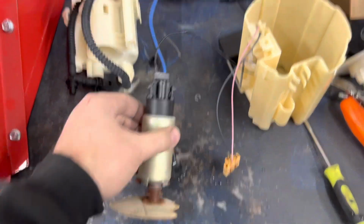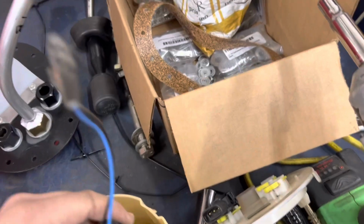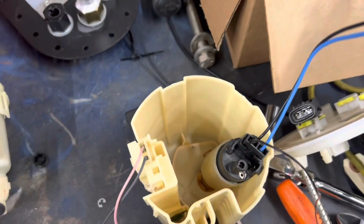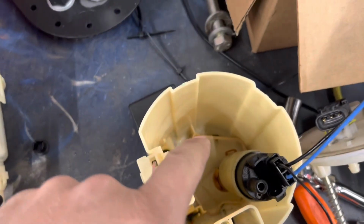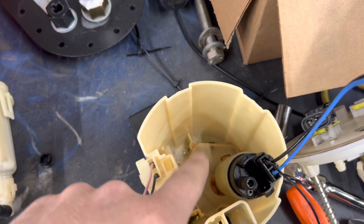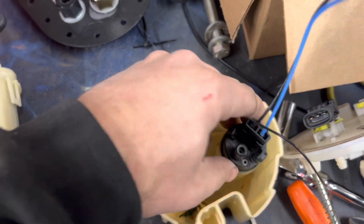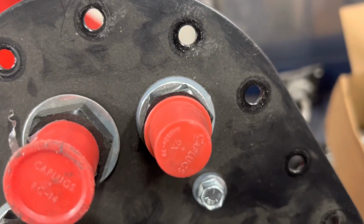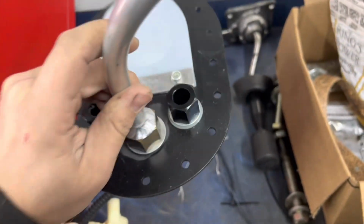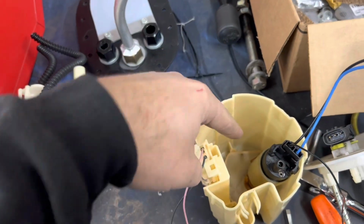We'll have this. So what I'm thinking about doing is we're going to see if we can drop the main pump in there. We'll just secure it with hose clamps or something. And then we're going to see if we can fit the other URD, which I'm pretty sure is like a Walboro, just rebranded, in here as well. And then we will plumb our fuel return, which is that one right there. It's just open and dumping fuel. We'll take it and plumb it down to drain in here.